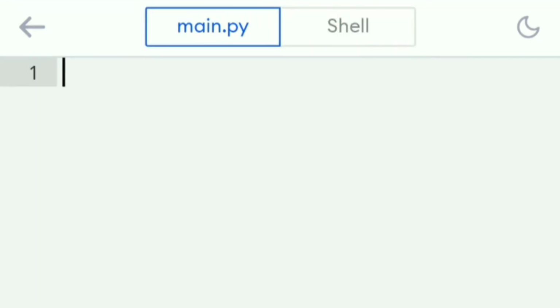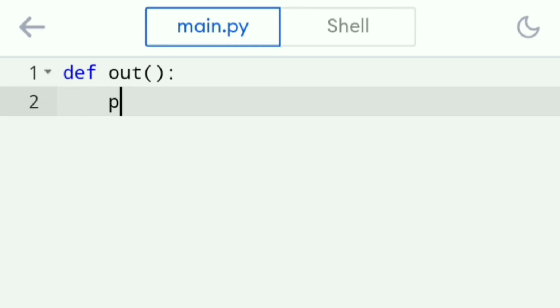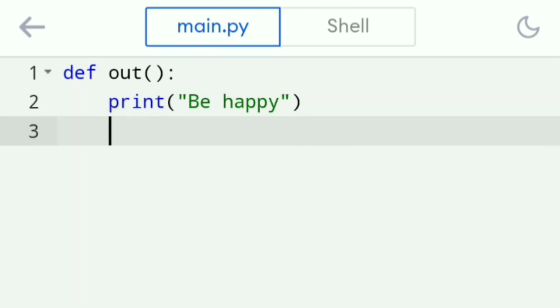Okay children, let's try nested function blocks. So starting with a keyword definition def, and since it is outer block, I'm just naming it as out. Let's end up with a colon, so it will be a function. Press enter, type any print statement. Okay, now the next line, let's start another function block. So we are inside the function block.